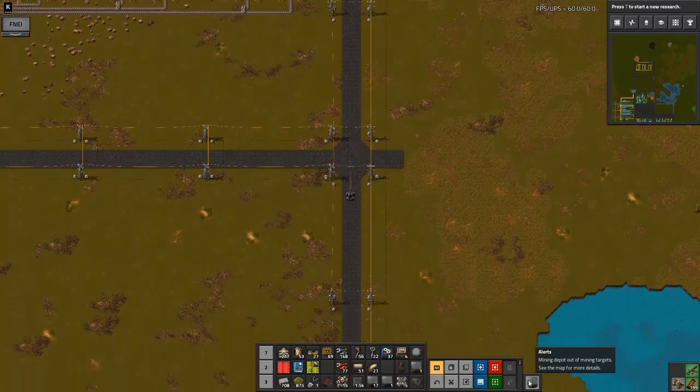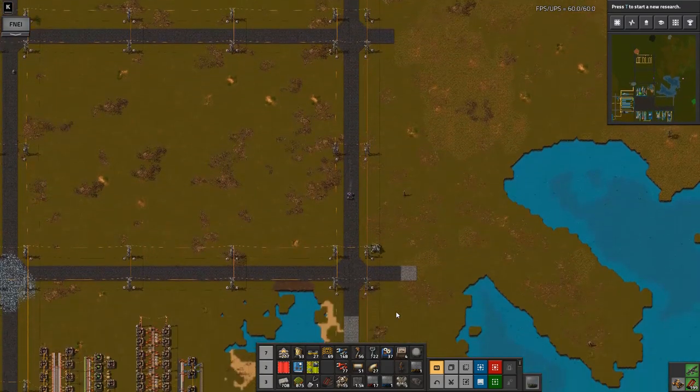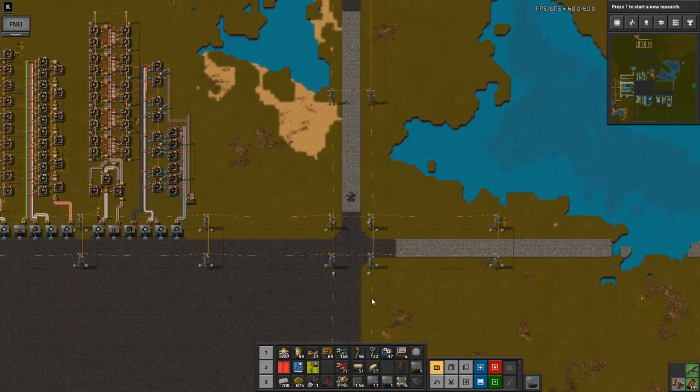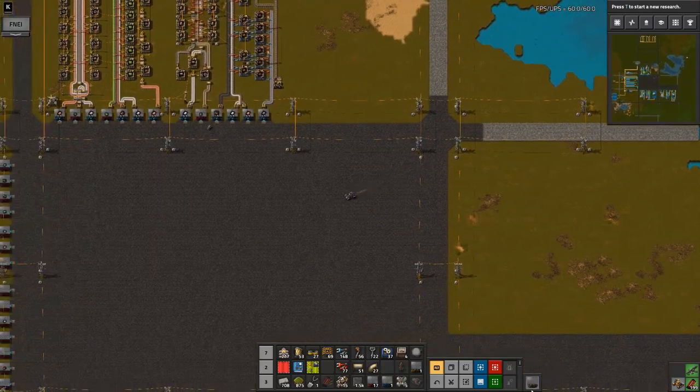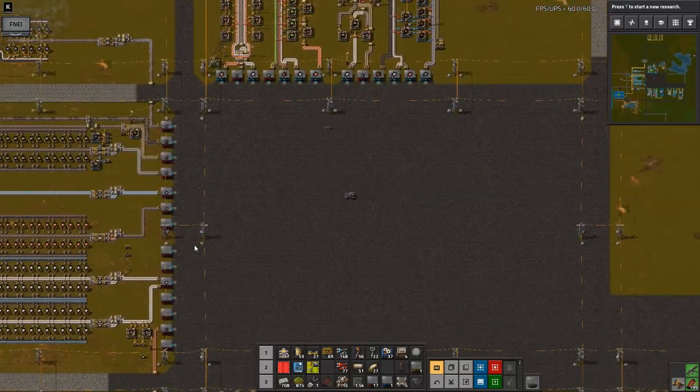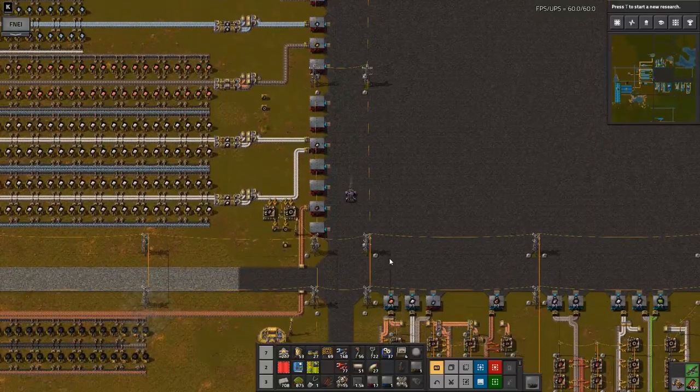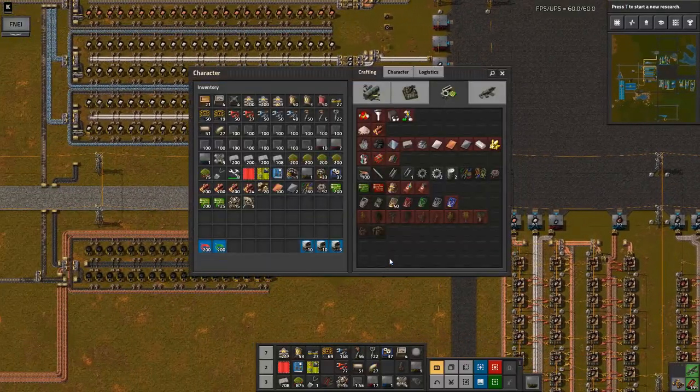And now there's... Okay, mining depot. There are no warnings on this. So that's kind of also a thing. We don't get a warning that there's nothing being able to be requested. So what do we want? We wanted a provider down here.